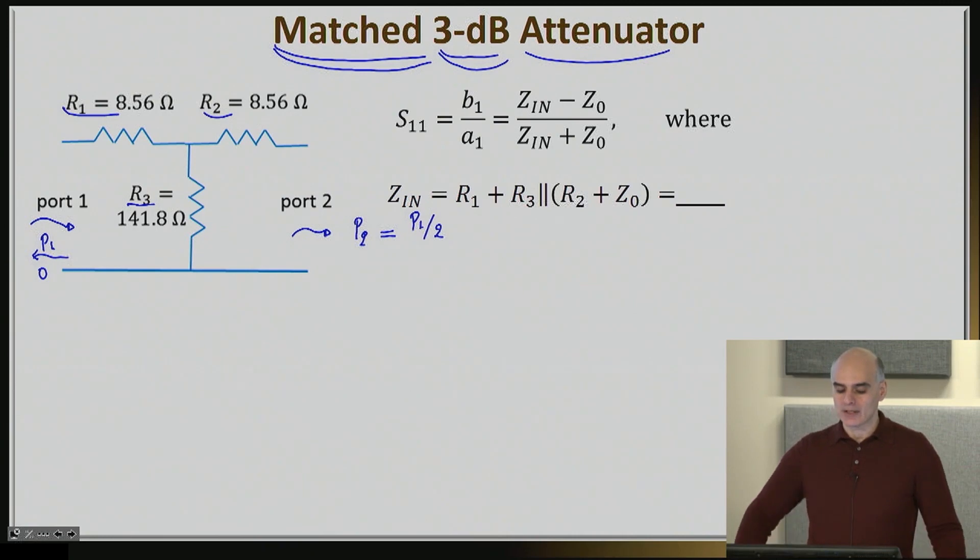Let's go through our calculation as we have seen before. I'm going to assume that port 2 is terminated to its own characteristic impedance Z0, and then I'm going to calculate S11. Now you might say, one second, what exactly is Z0 here? I don't really see any ports, I don't really see any impedance, what is Z0?